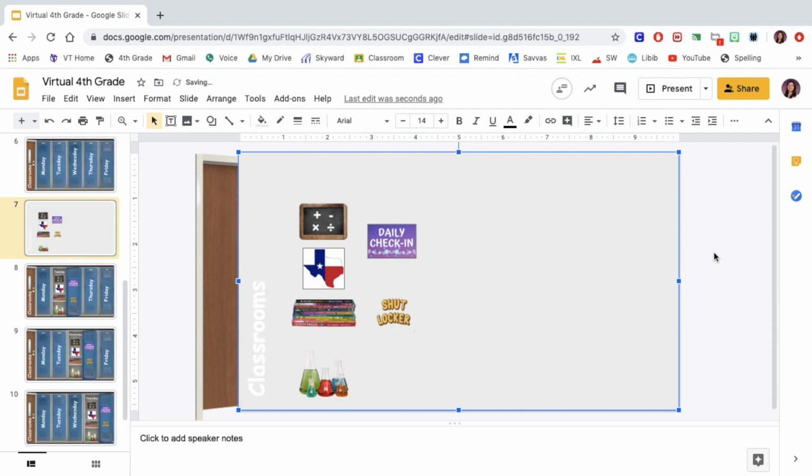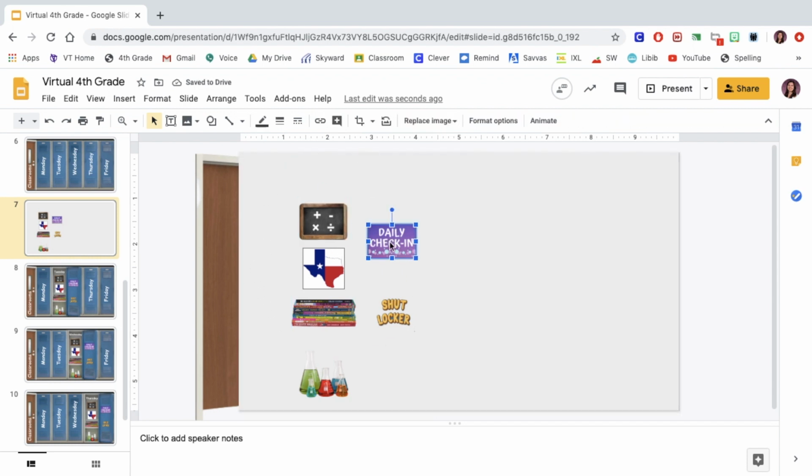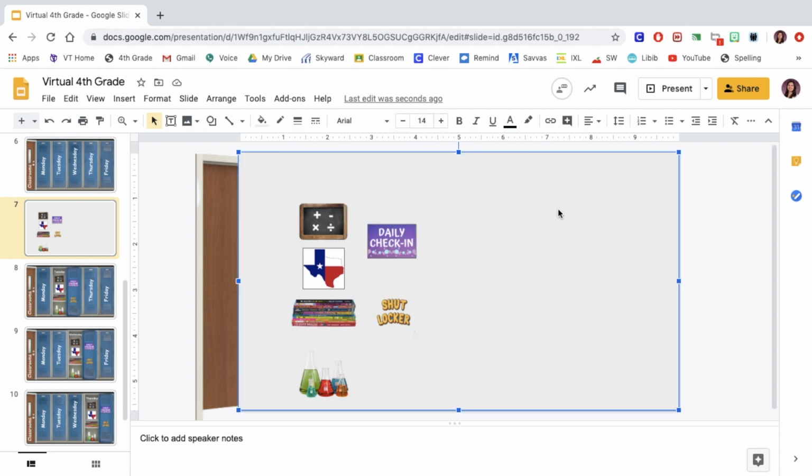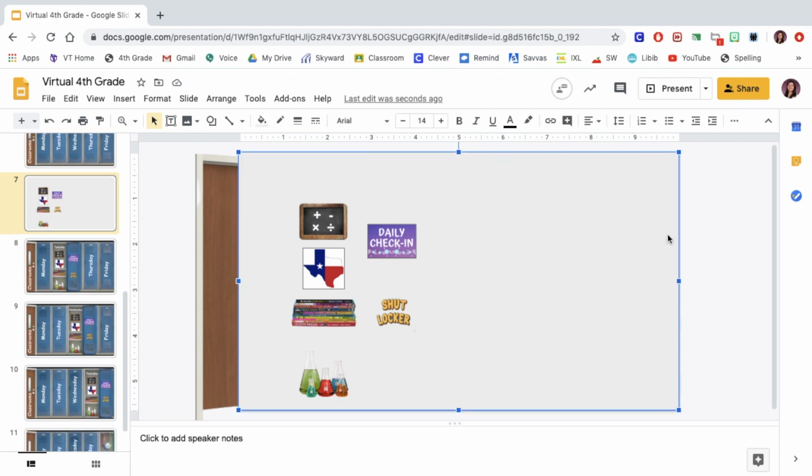And I don't want to go down any further because right now the classroom's label has come on top of that, but that's not going to be a clickable link. I have a separate box there. So I'm going to bring this up one more layer so it's got everything that I want clickable. So now I have this box on the layer that I want it.